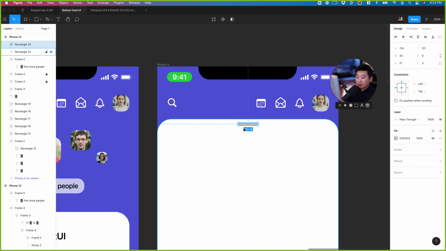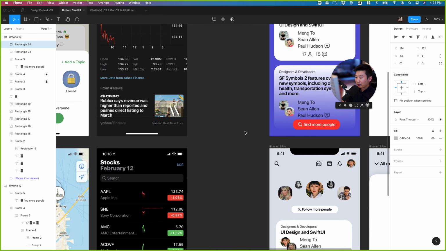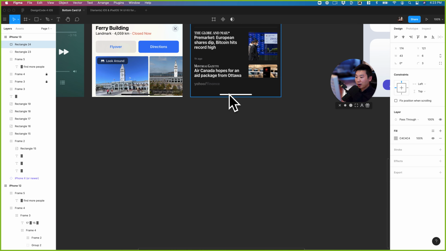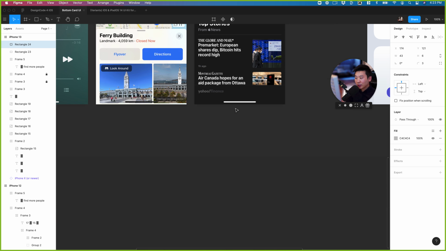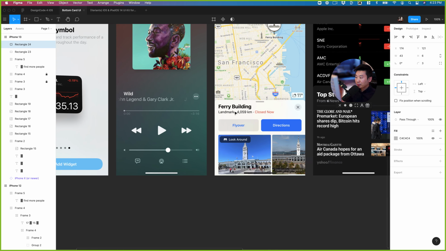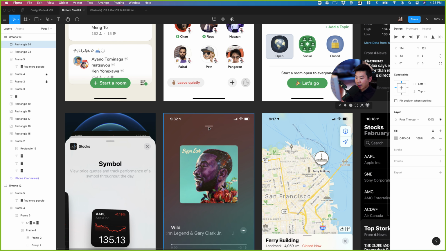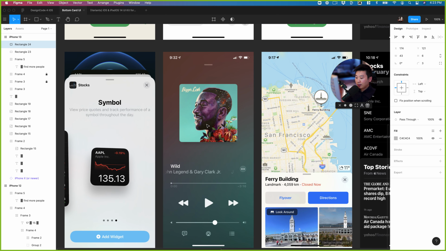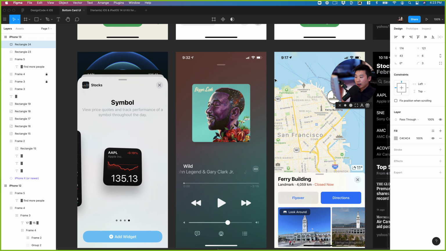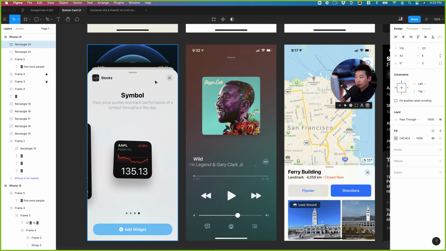And there you go. So that's why Apple puts this everywhere. They put it at the bottom here to tell people that you can drag it from the bottom to dismiss this app. You have this little handle here to tell people that you can drag it down to dismiss that view. Which is why sometimes when you have this, you can omit the close button on the top right. And you can see here, Apple didn't add a close button here, but it did here.